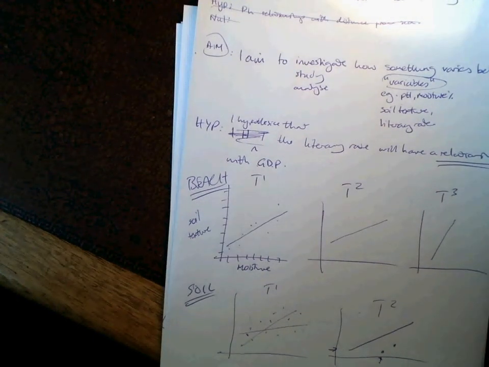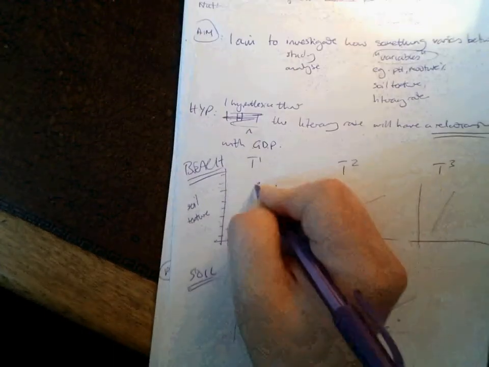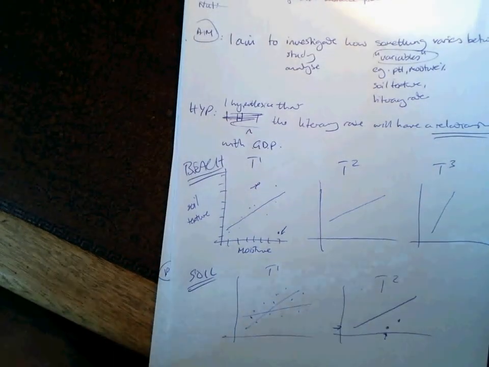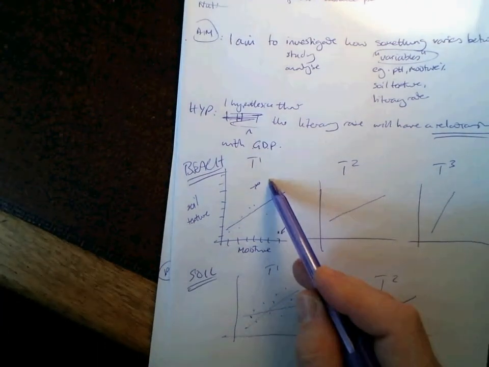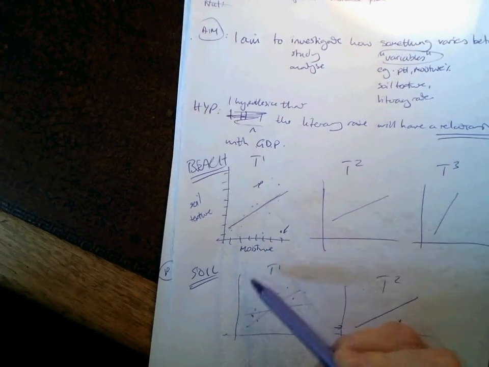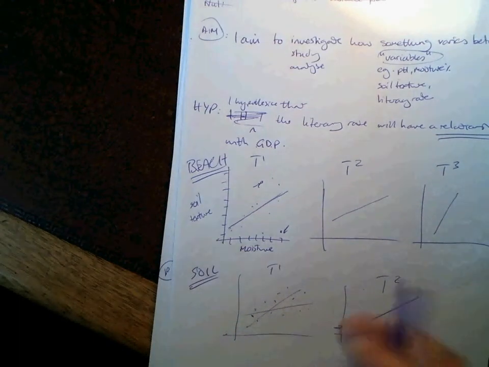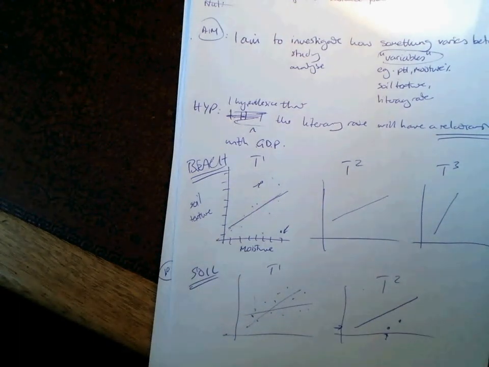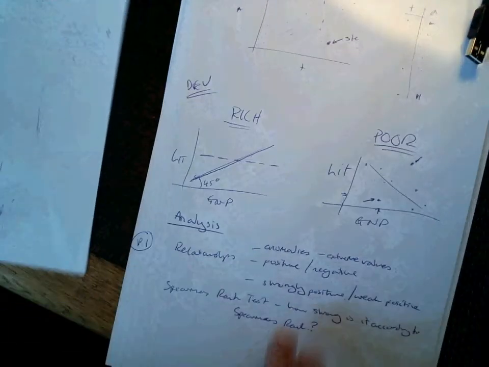Okay, so look out for anomalies. If you see them, point them out and see if you can spot some kind of pattern to them. You know, are the anomalies all above the trend line? Are they all below the trend line? This is the trend line. Are they all in the mobile dunes, all in the stable dunes, all in the upper slope? Are they evenly spread on either side of the mobile and stable dunes? Are they evenly spread between the poor and the rich countries?